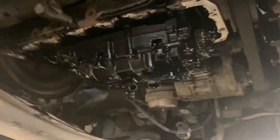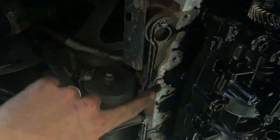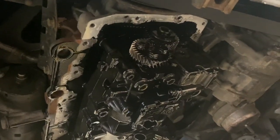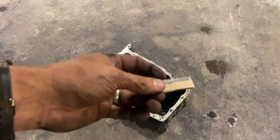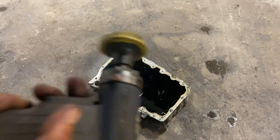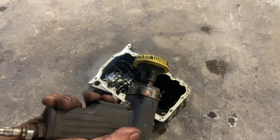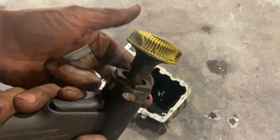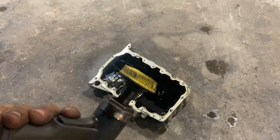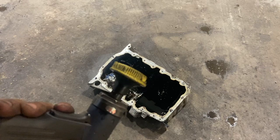So all we're going to do now is clean up the surface of the block there, clean up the surface on the sump as well. We'll get some fresh sealer on it and get the sump back into place. Just got a razor blade. We're just going to scrape the excess sealer off, and then we've got this nifty little tool just to clean it up. The yellow pad on it is for aluminium. It's nice and soft. It just takes all the sealer off, but doesn't mark or gouge the alloy or anything.